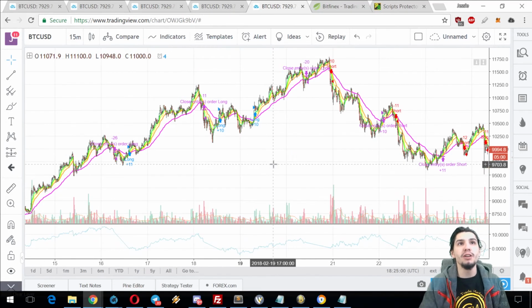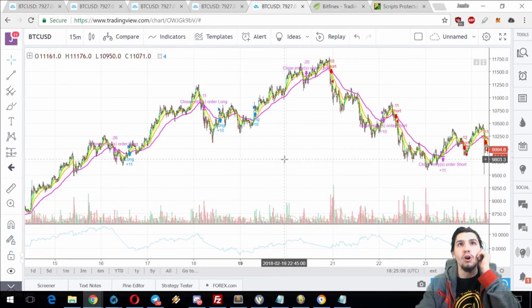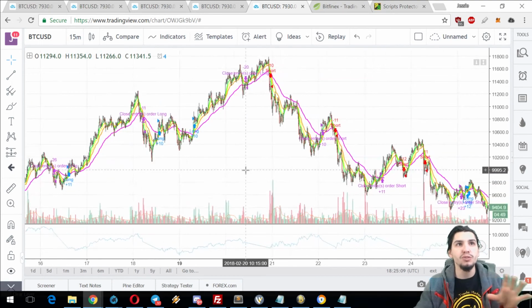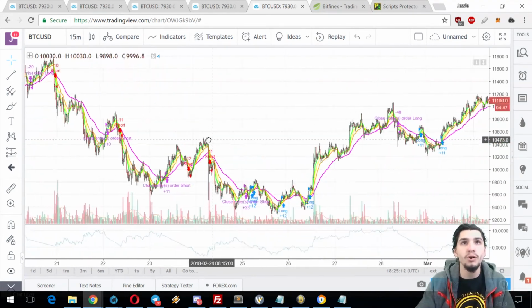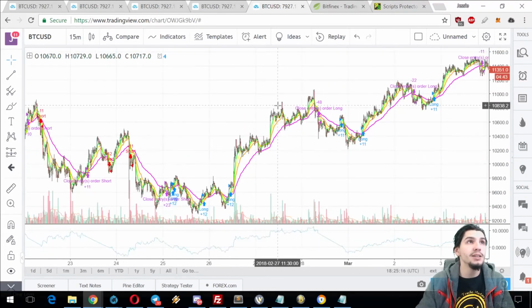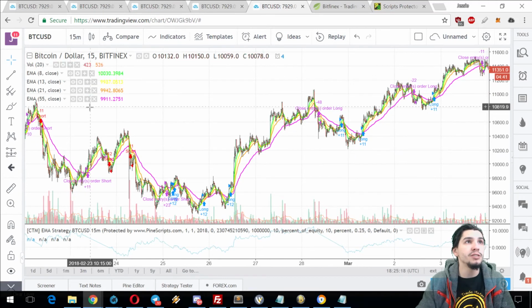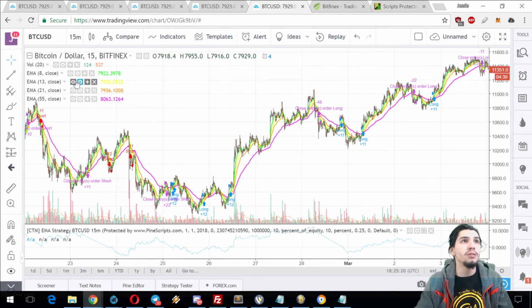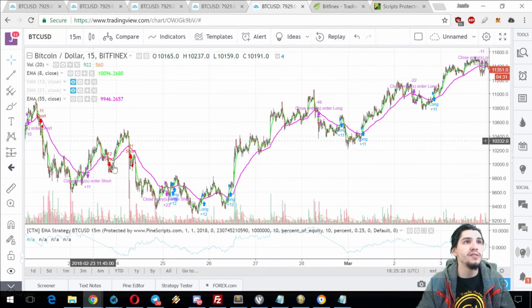So the script does play both directions, both long and short. Okay. However, it will only do one at a time. So this is great for those of you who are trading on exchanges that allow you to play both directions. So you can really follow along easily. If you have a free version of TradingView and you want to follow along, but you can't have all the EMAs open, you'll just open 2 EMAs and set 1 to 8, 1 to 55.